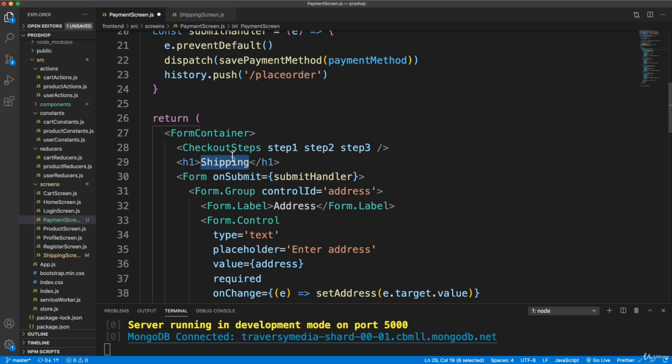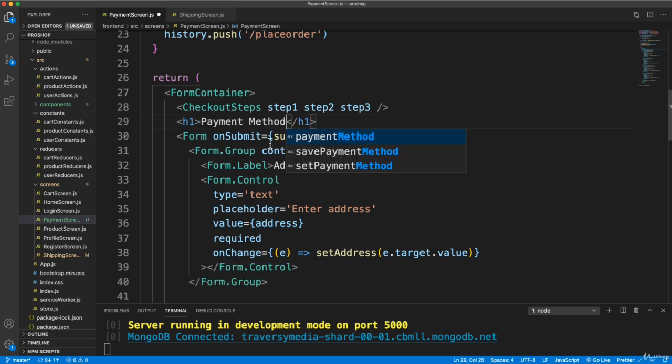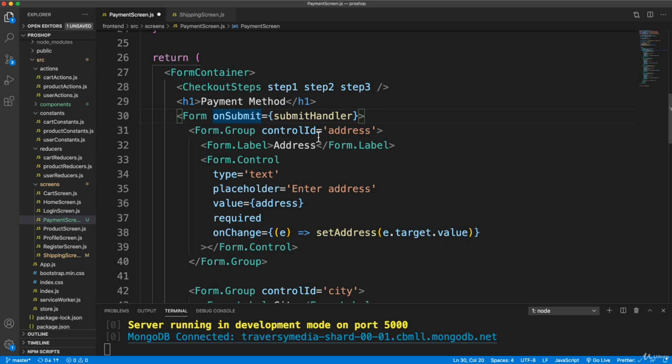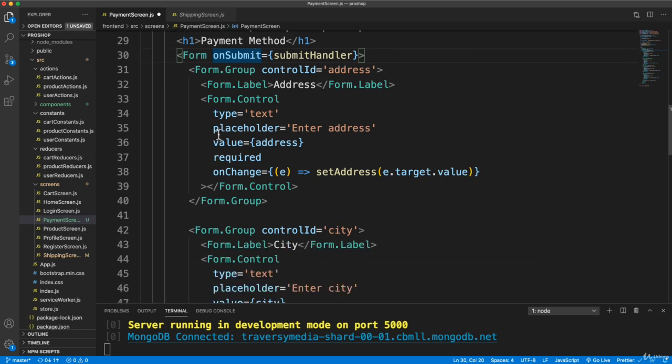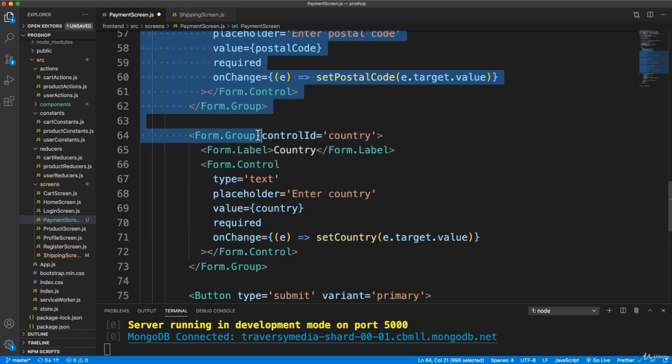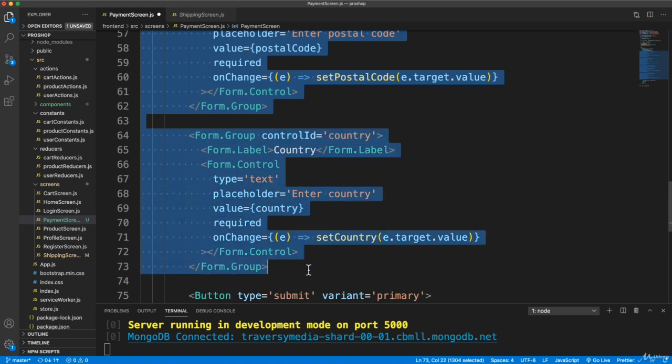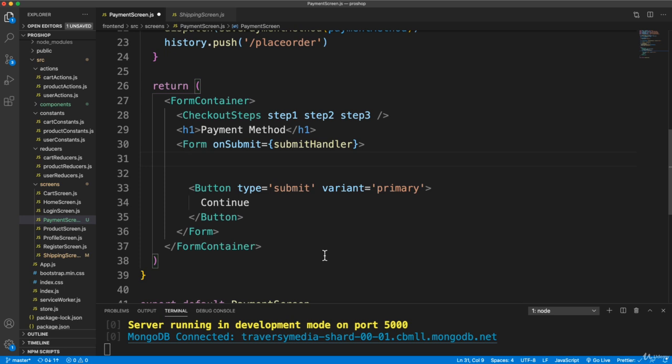Let's change this to payment method, and on submit we'll call the submit handler. And for this I'm going to just get rid of all these form groups here, and we'll keep the button at the bottom, but let's get rid of those because we're going to have one form group that's going to have some radio buttons.